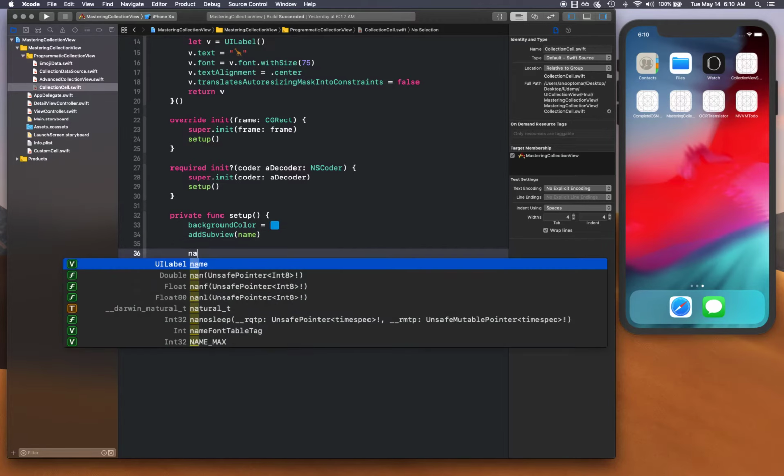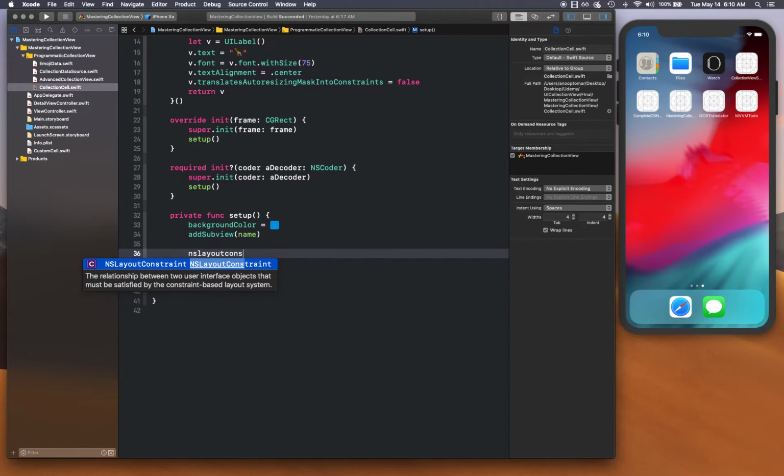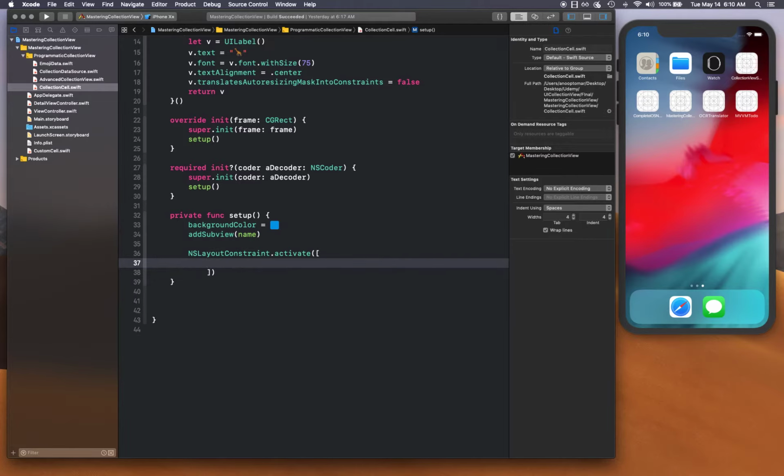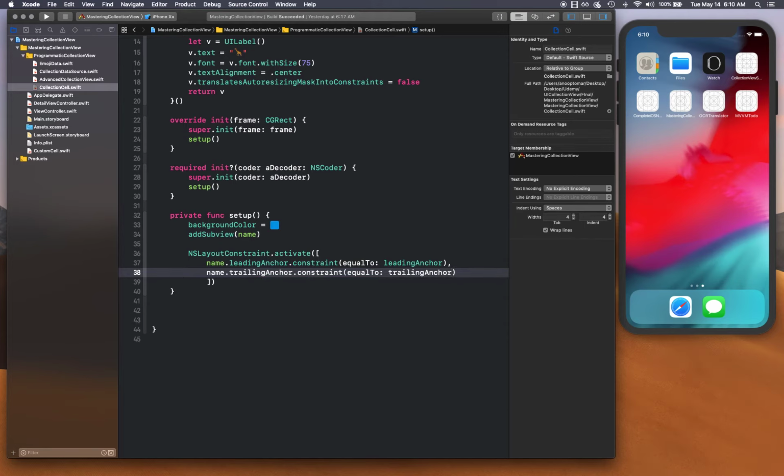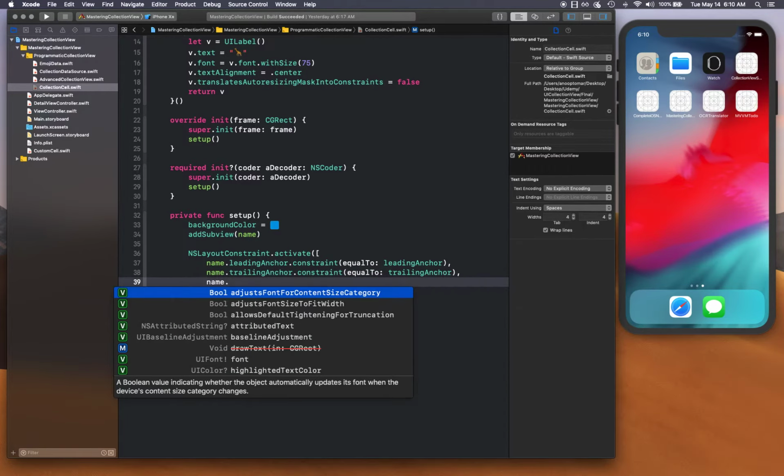So, NSLayoutConstraint.activate. Leading anchor is going to be equal to leading anchor of the view. So it's basically going to cover the entire cell. That's what we are doing here.